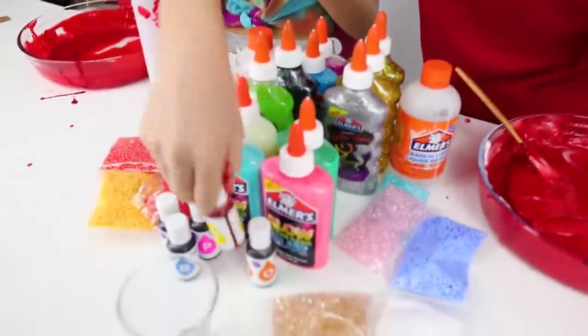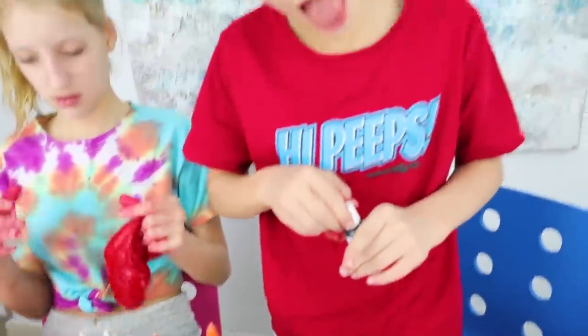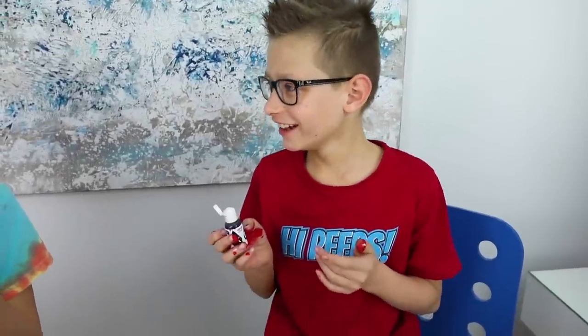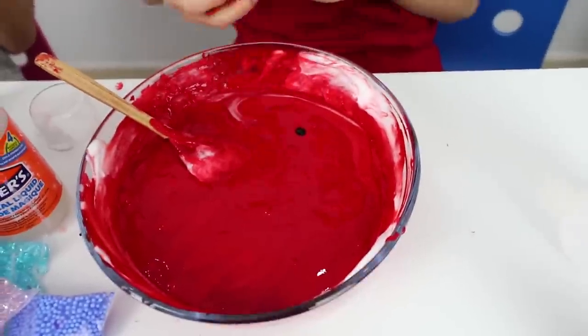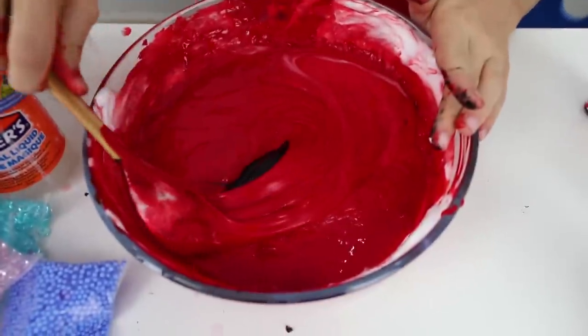Blue, brown, that's yellow, not brown, no, Ronald, black. I might use black. Ronald, you're gonna ruin your entire slime. I know. I'm gonna put the smallest bit to the jar. Is that gonna ruin it? I don't know. Oh no.